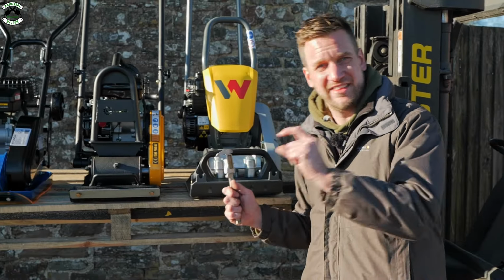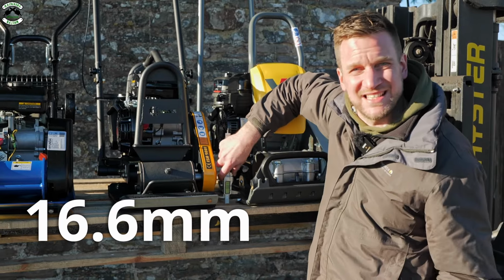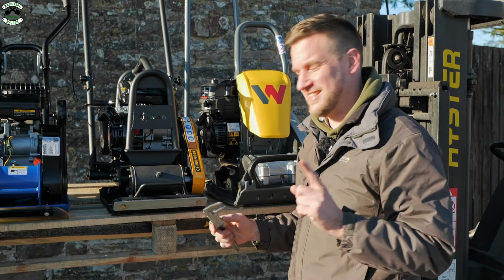Right, first of all, let's check out how thick the plates are on the bottom, down the business end of it. So the Wacker Neuson is coming out at 16.6mm, which is a fair thick plate. Because it is cast, it does vary in size. So the thickest point is 16.6.